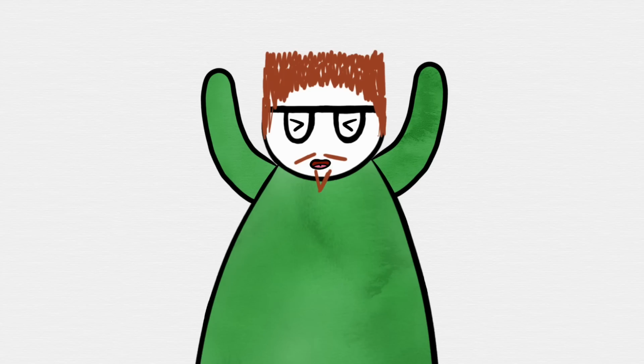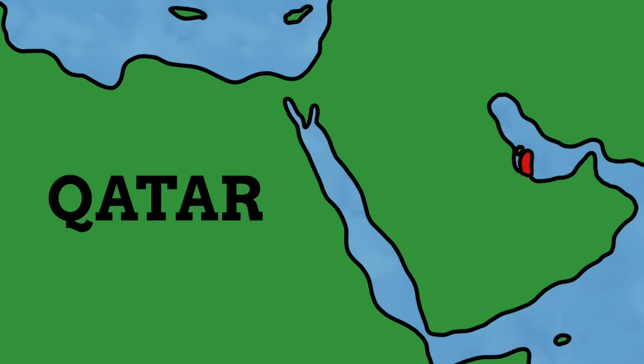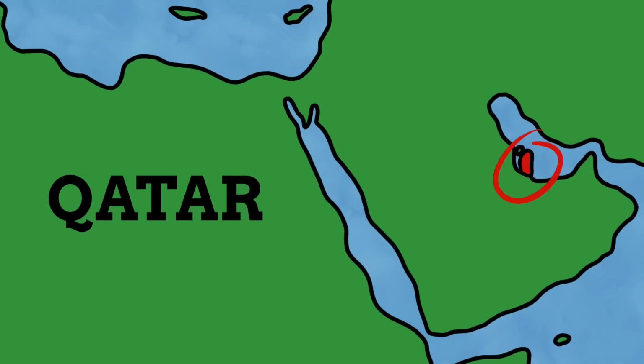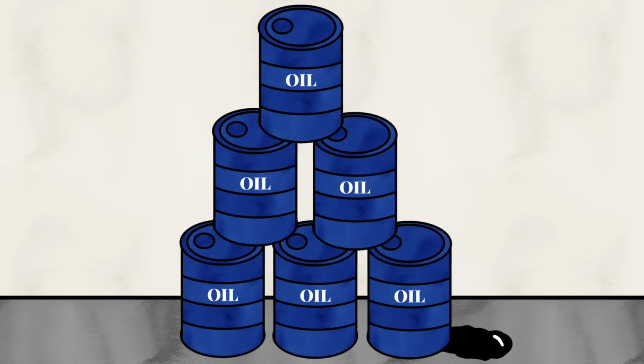Now onto the one nation in Arabia I've actually been to, Qatar. I mean, I was only there for a few hours on a stopover to Sri Lanka, but that counts, right? Qatar is found on a peninsula on the Arabian Peninsula itself, and the name relates to something this part of the world is very well known for. Oil. Oil is one of the key reasons as to why so many of these nations can build such extravagant cities and purchase football players and even whole clubs.